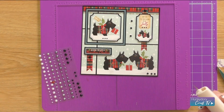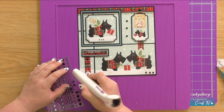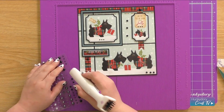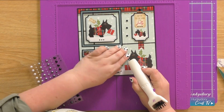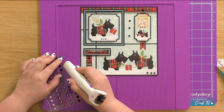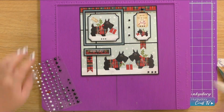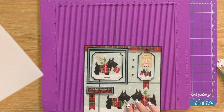And then just for a little bit of fun, I'm going to take the tiny little ones and place them on the doggies' noses, just to give them that little bit of shine. And then your card's ready to add onto your card base.